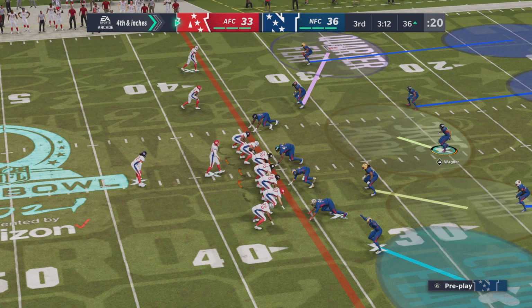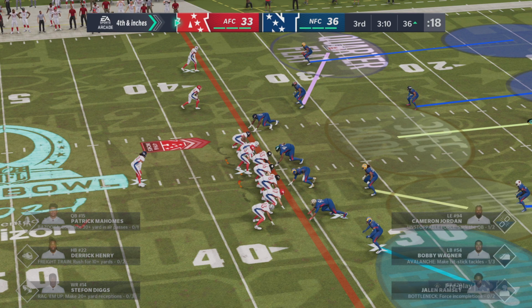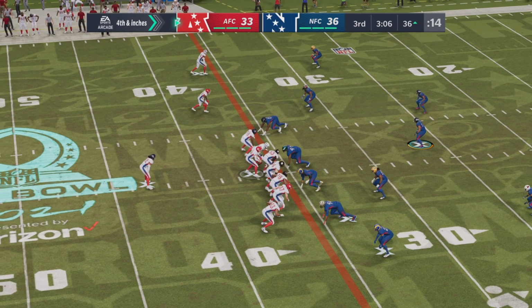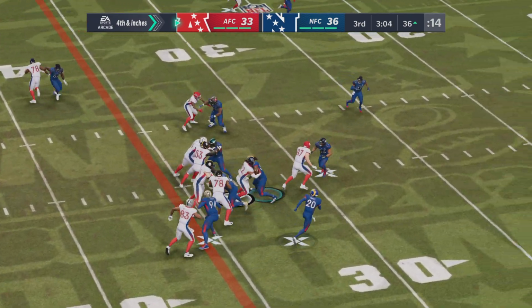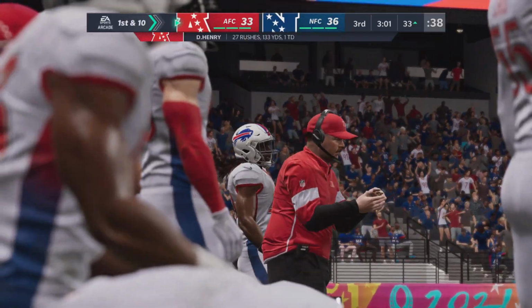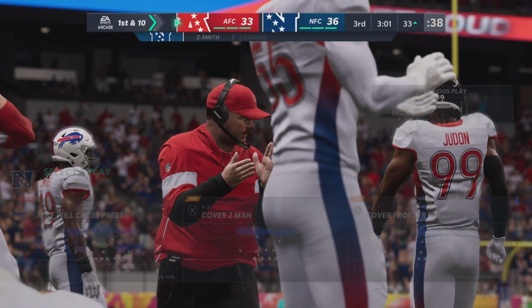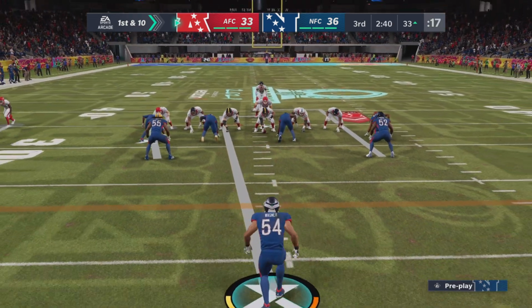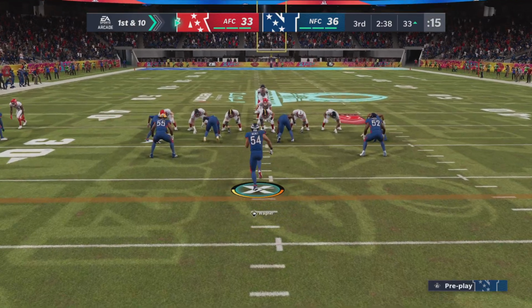So the kick from here on a field goal would have been right at 53 yards, but instead, offense out there. They're going for it. They'll run. It's Henry. And he's able to get it to the 33. Good enough for a first down. Just a gain of 3, but they'll certainly take it as they convert on 4th down. 33-yard line.